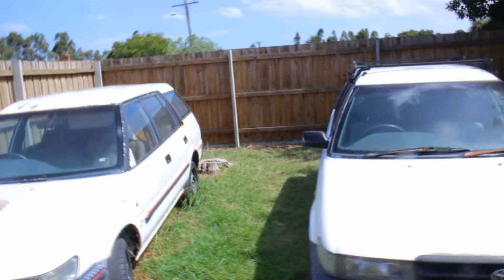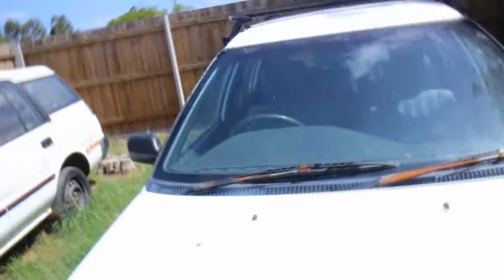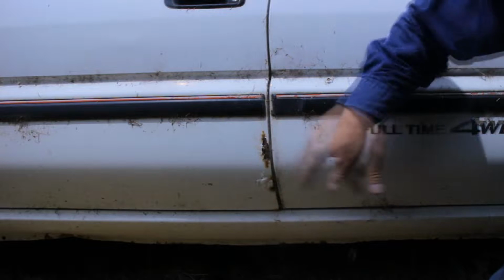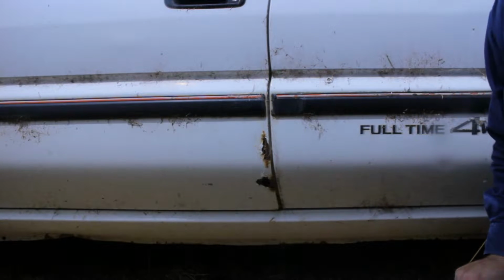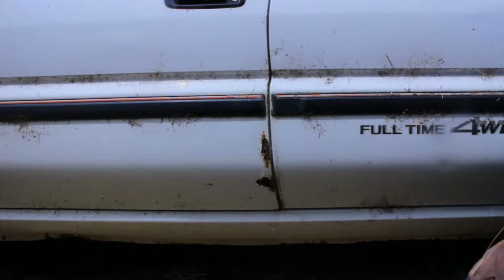$300. It appears that it was just driven into the wreckers and left there. There's only a couple of minor things I can see that need repairing for roadworthy, like windscreen wiper. The headlight has a hole in it. Engine runs fine. Can't fault it. This is the next thing we're going to have trouble with for a roadworthy. Rust holes. This is the only bit of rust I've been able to find in the car.